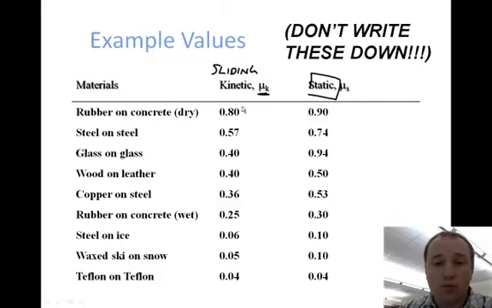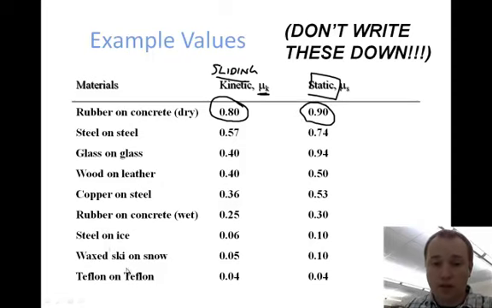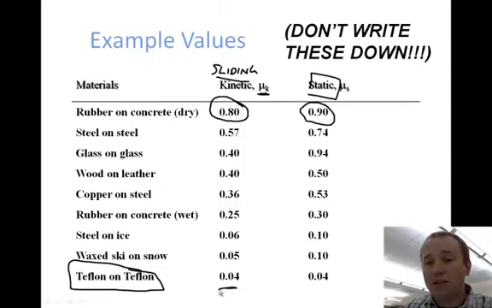So if you look, rubber on dry concrete is 0.8 when you're sliding, so that'd be like your tires skid marks on the ground. 0.9 is when you don't have skid marks, your tires are still gripping onto the ground, not moving. Teflon is the stuff that you have on your pans. It's basically zero, not much friction. But if you think about a car tire, I have a lot of friction.